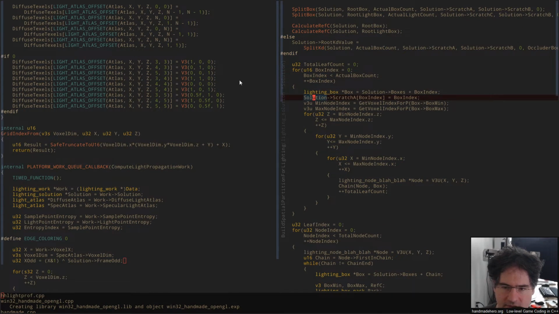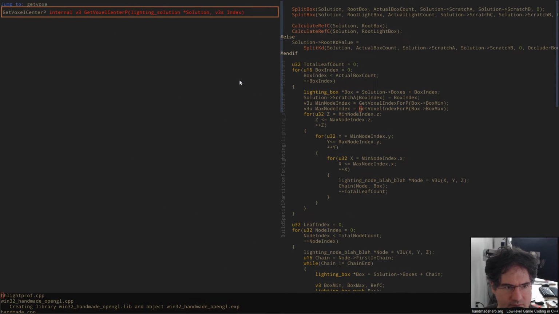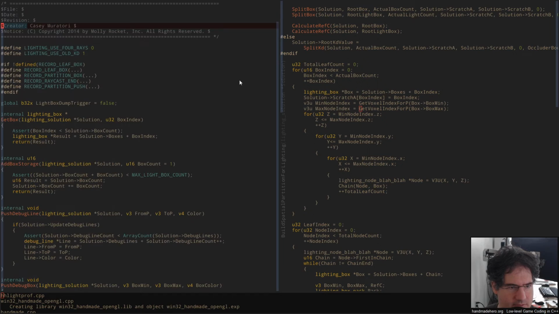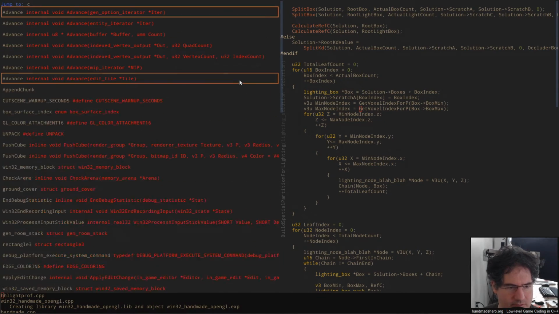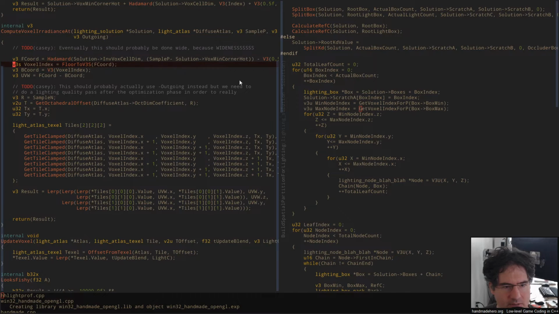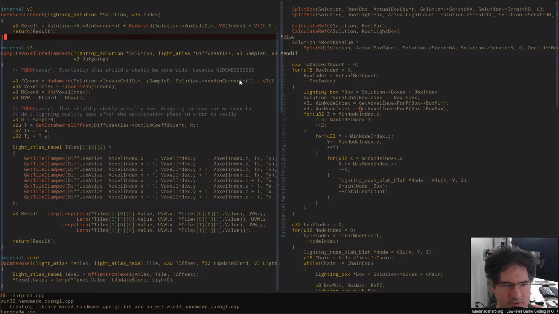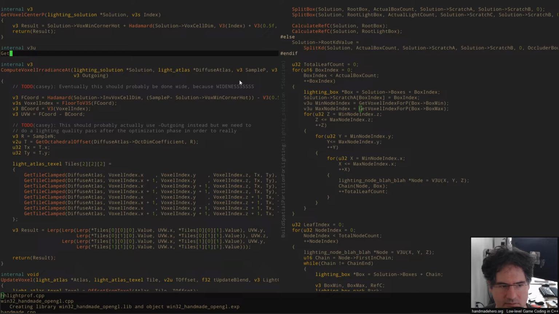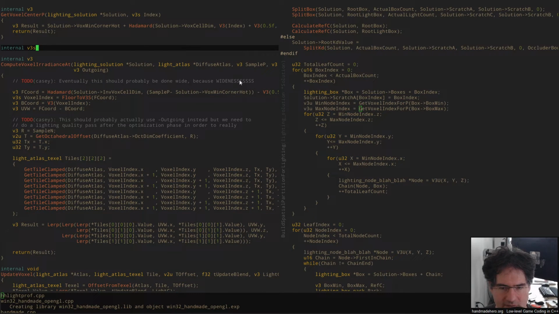So the first thing you can see here is it goes through and it just tries to figure out like where these boxes exist in the voxel. And we have a get voxel index for P sort of thing, don't we? I thought we had something like this, but I guess it's rolled into compute voxel irradiance. But I mean, this is it, right? So this is the thing that does that computation. So if we wanted to have a V3U that was get, I guess it's technically a V3S in this case, because it could actually be out of bounds.